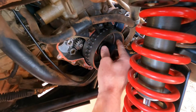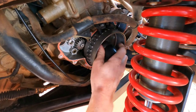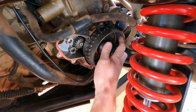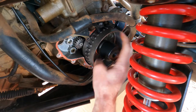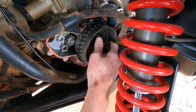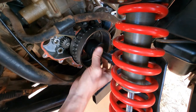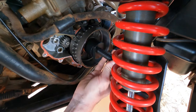So the puller threads on, reverse threads. Hopefully. Supposed to be reverse threads. Got a little bit too much coffee this morning. There we go, it's threading on. And then you got a center nut that screws down in, and that's what forces the flywheel to break free and come out. So not a difficult deal.